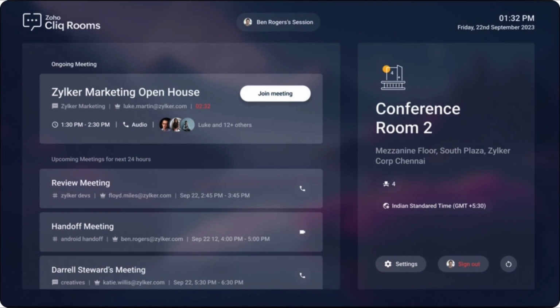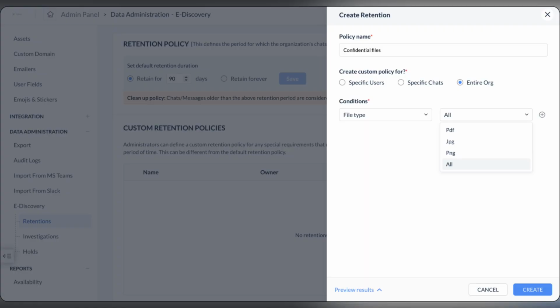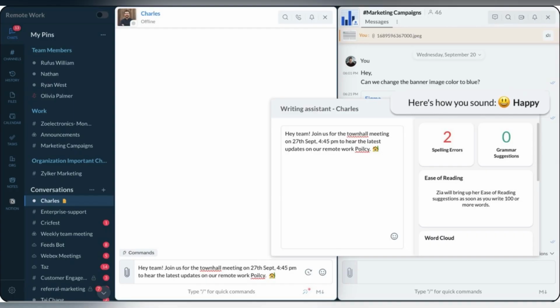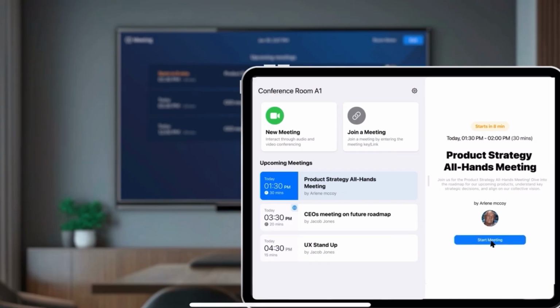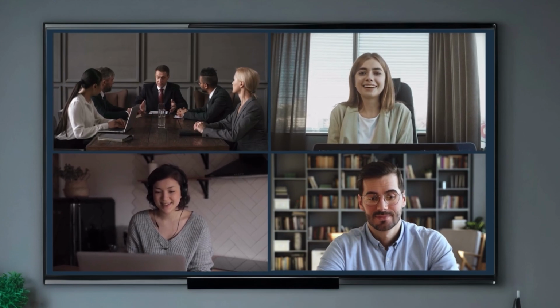Moving on to Zoho Cliq that got a lot of updates. First of all, there's smooth conference room meetings with the Cliq Rooms app. Also, a full-fledged live virtual event can be hosted with Zoho Cliq. E-discovery, data retention policy, and audit logs enhancements. Also, a new low-code serverless extensible developer platform that allows organizations to build, integrate, and run custom apps, and new AI enhanced collaboration with Zia. And also, Zoho Meeting got a level up in remote collaboration with Zoho Meeting Room function.